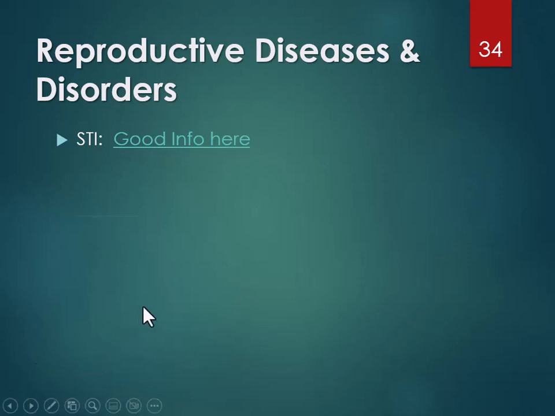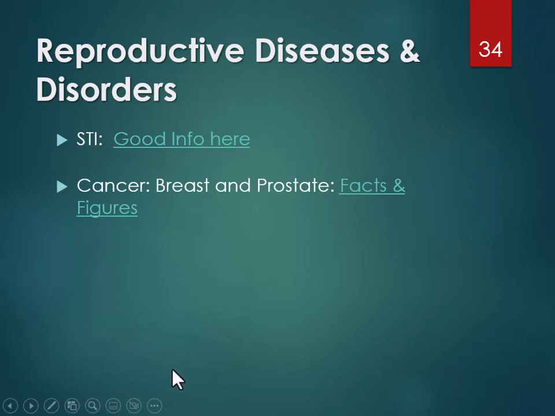The most common kind of cancers are breast cancer for women and prostate cancer for men. Number one most common cancers are reproductive cancers. It's not the number one killer. Most people, like 90% or 85% of people who are diagnosed with breast cancer, are alive 5 years later. We really are getting pretty good at treating these. Lung cancer is the most deadly, but breast cancer and prostate cancer are the most common. So there's some more information and facts and figures about that if you're interested.